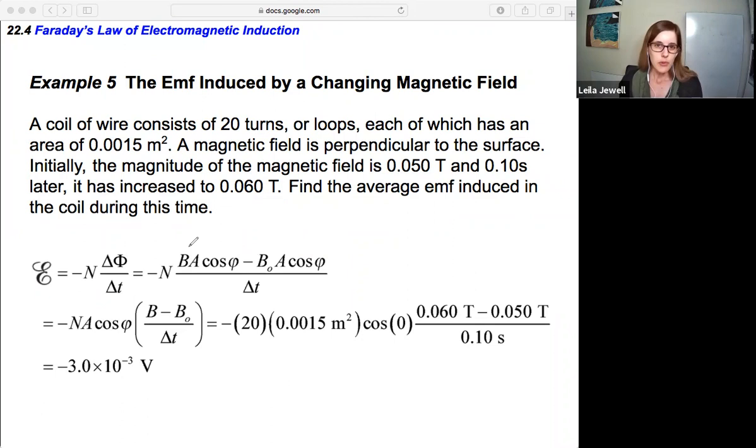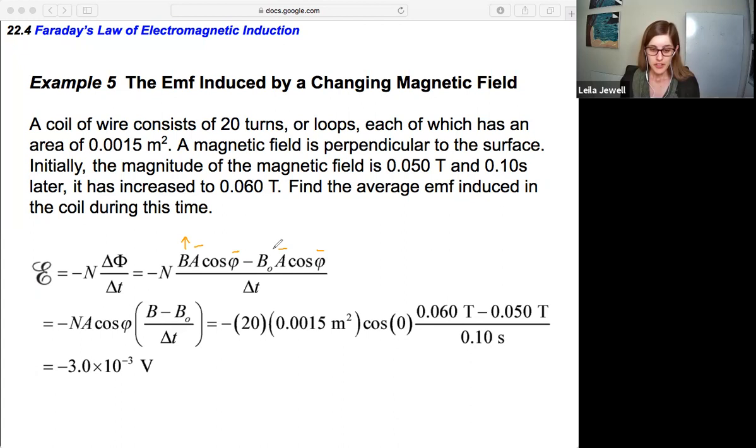And the key here is we want to pay attention, when we're looking at the change in magnetic flux, to what's actually changing. It's always got to be something changing in order to have an EMF that's induced. In this case, the area is constant. That's going to be the same in both of these. You also could have the angle changing, but the angle stays the same because the loop keeps the same orientation. What does change here is the magnetic field. Notice the magnetic field increases in value. And so that's going to be the change that we focus in on that causes an induced EMF.